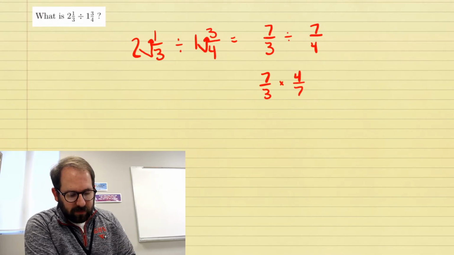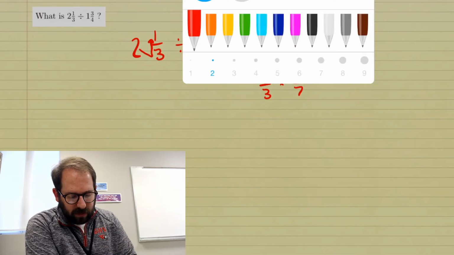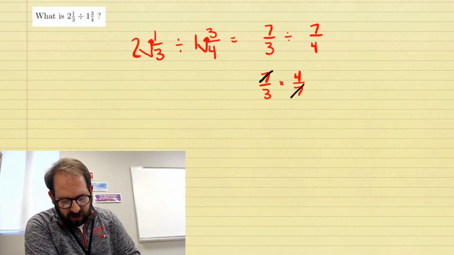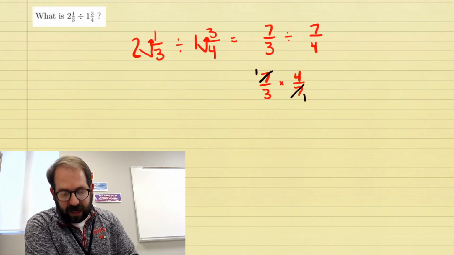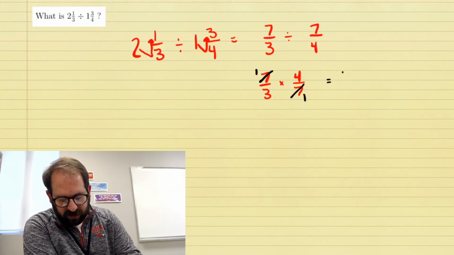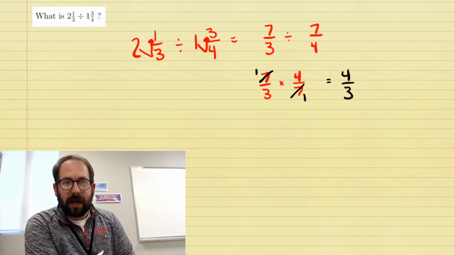Now, when you do this, you have to actually cancel out and simplify. You could go straight across if you want, so you get 28/21. That's fine. But if you simplify this, I can divide these both by 7s diagonally or up and down. So dividing both by 7 diagonally, I get 1 and 1. Now when I multiply straight across, I get 4/3.